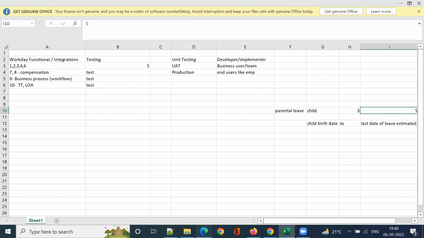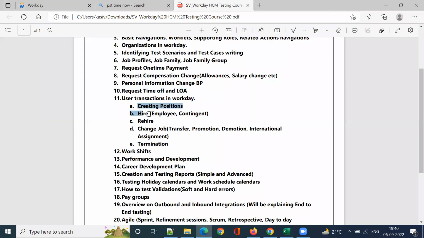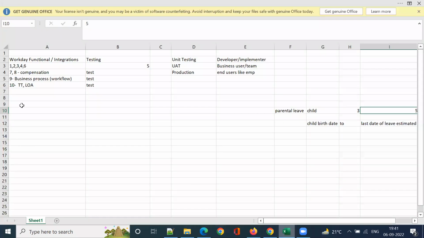Next, creating positions, hire, rehire, change job, termination. All this together will be considered as staffing. Staffing includes a bit of HCM and a bit of recruitment also.